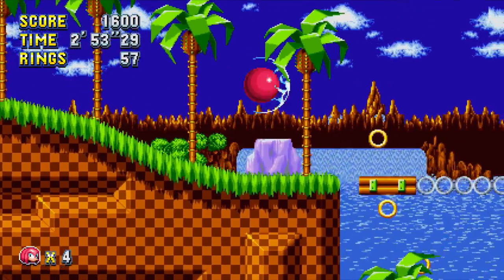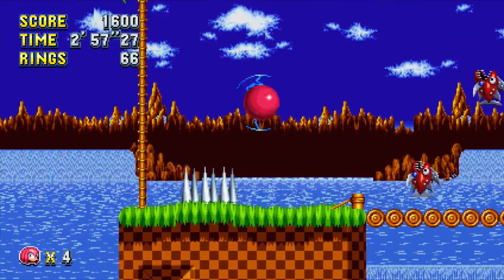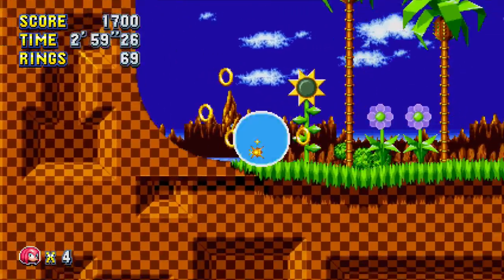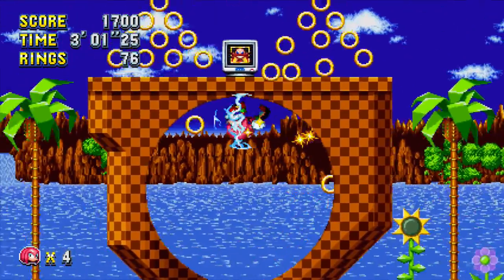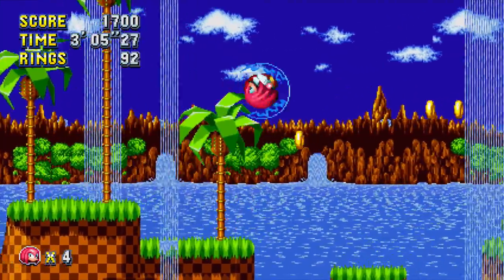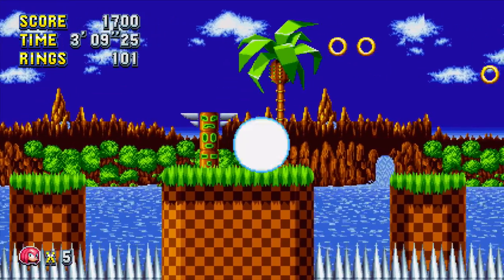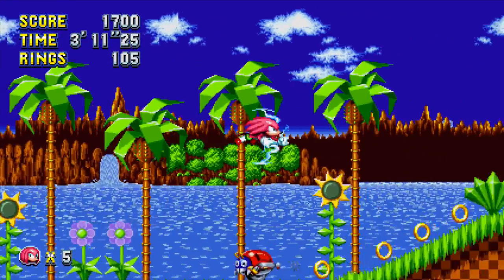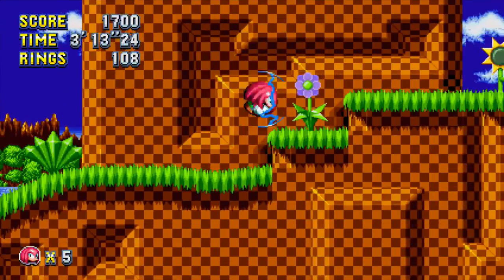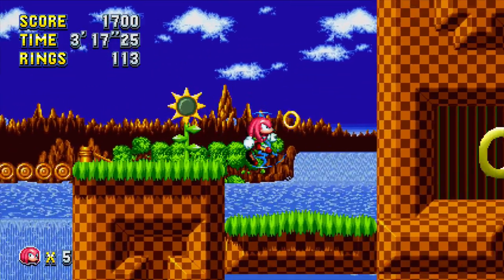So it might reach a section where there's a point that's not accessible for Knuckles because they just had to give him a shorter jump. Oh, there's another special ring, so I'll be right back.